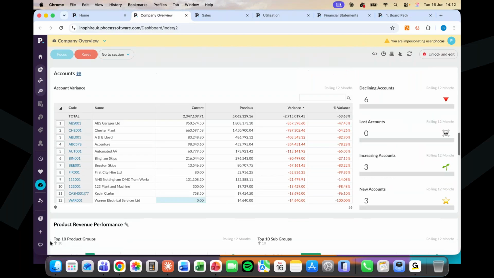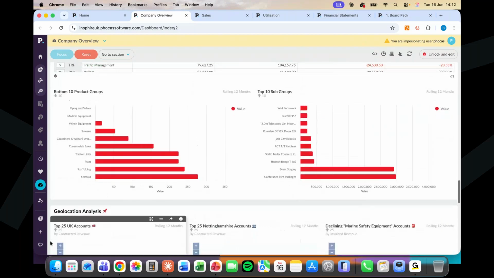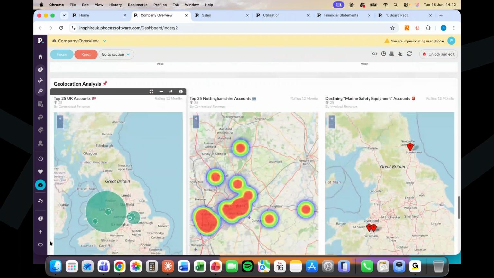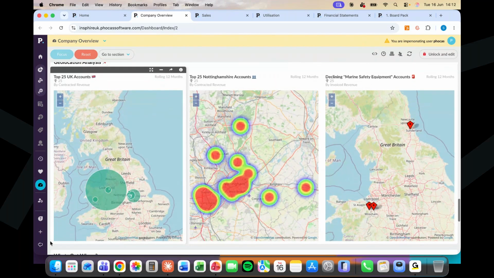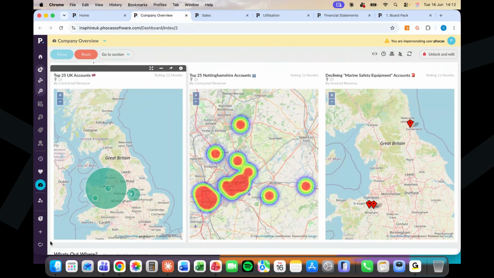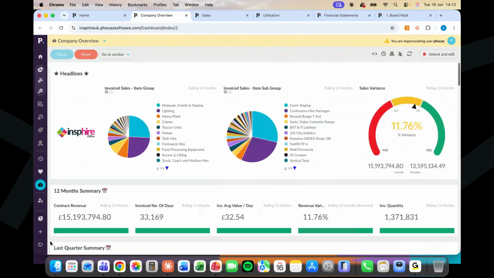Beyond that, we can start to go into product performance, category performance, and we can take it as far down as geographical locations. So if you want to pinpoint exactly where your top customers are located, or to pinpoint those customers that are dropping off week on week, month on month, day on day, or you want to see where your equipment is out being utilized or underutilized, then you have that ability to see data in lots of different ways, which makes it very easy in one space to see everything that's going on in your organization.